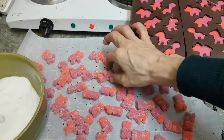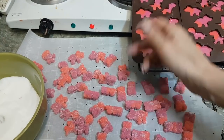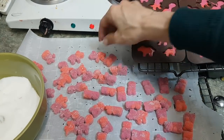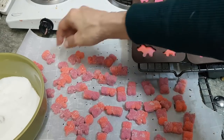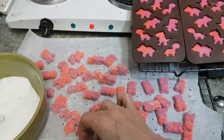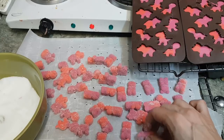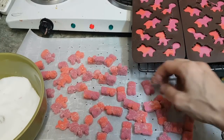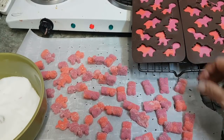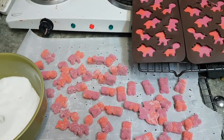Now, if you can stand your candies up, it's a good idea. Some of them won't stand up, though, too small or whatever the size. So if you can stand them up, great. If not, you just want to flip them over every couple of hours till they're dry. And as I said before, the drying time with this recipe is a lot less. And that's it for them. So just leave them out and enjoy some awesome sweet and sour gummy candies.